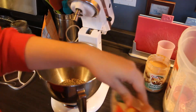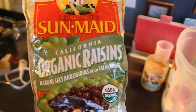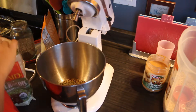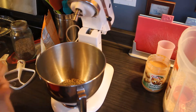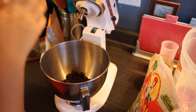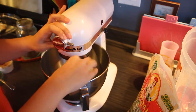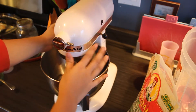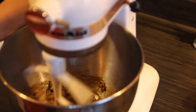For the raisins, I have organic California Sun-Maid raisins and we're just going to eyeball how much goes in, because with the raisins it's really up to preference. Then we are going to attach the mixer head to the mixer, put it in, turn it on, and start on a low setting.